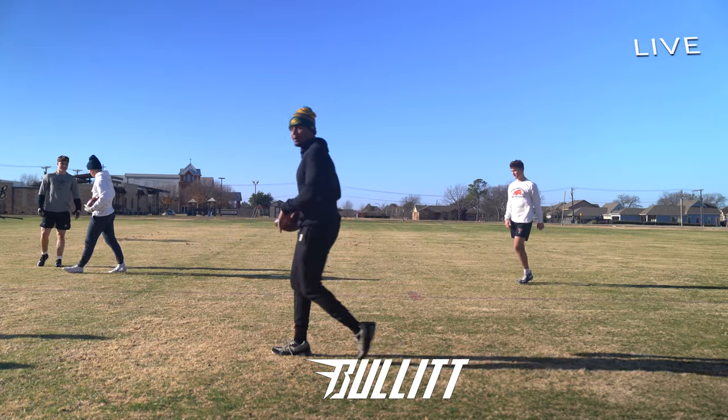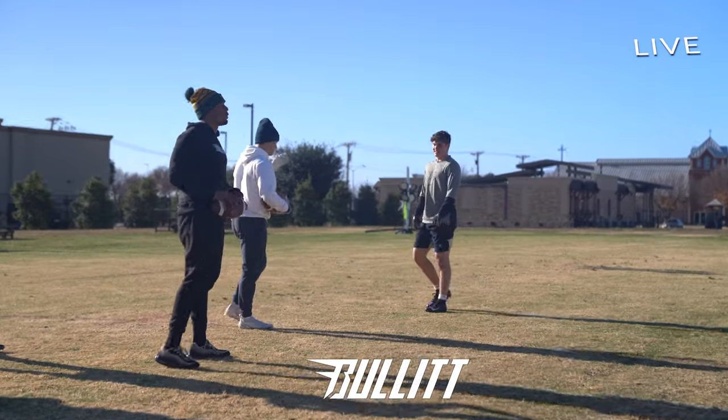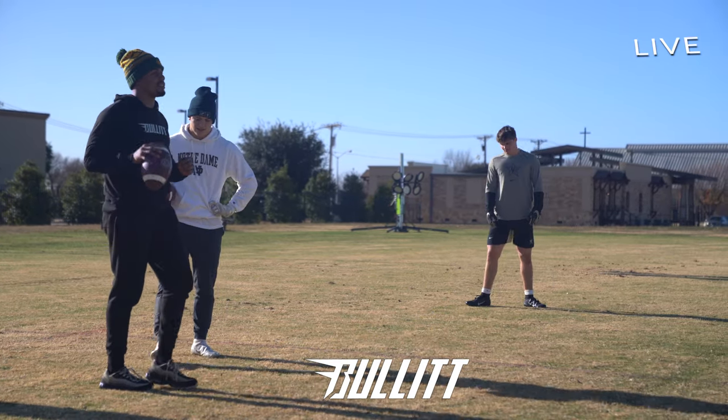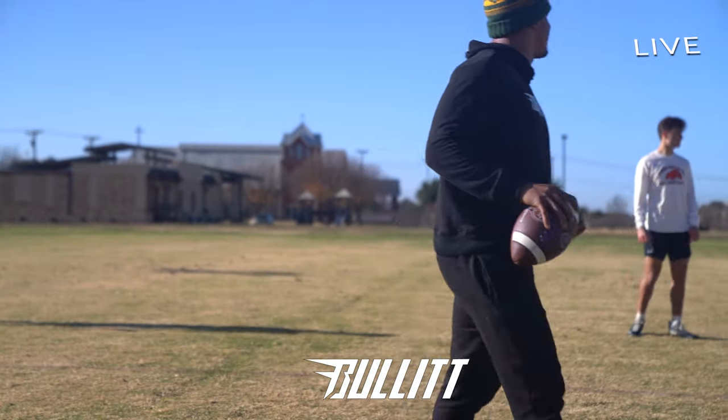Last one we're going to work before we head inside real quick. Okay, the deep drill. This is the most important. Working ball skills, okay? We're all gonna work dropping middle third, reading where I'm going, and I'm gonna launch the ball, okay? I'm gonna be in the middle field. Y'all are gonna work the backside safety, okay?